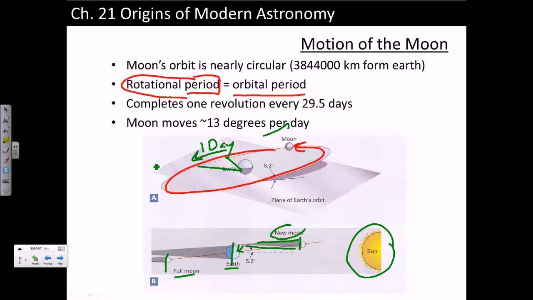Why doesn't a solar eclipse happen every 29.5 days? Well, that has to do with this thing we call declination. And if I just erase all of my green marks here, right? Sometimes the moon is just a little bit above the ecliptic plane, and sometimes it's just a little bit below the ecliptic plane because it's tilted as it's going around the Earth, and it's tilted by about 5.2 degrees. So that means that the only time we're really going to get that eclipse is when the Earth, the moon, and the sun are all aligned on the ecliptic plane, and then we'll get an eclipse.